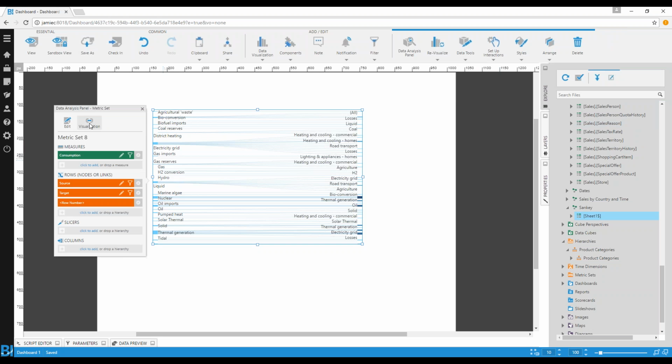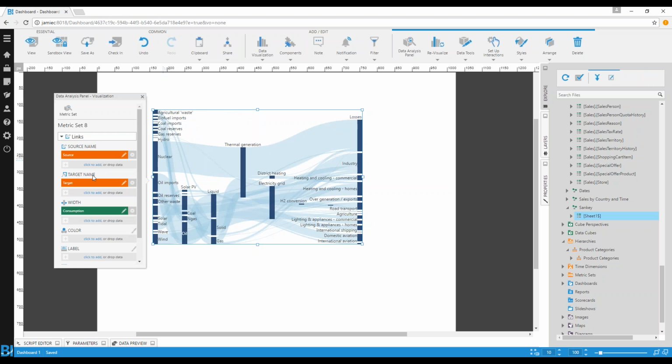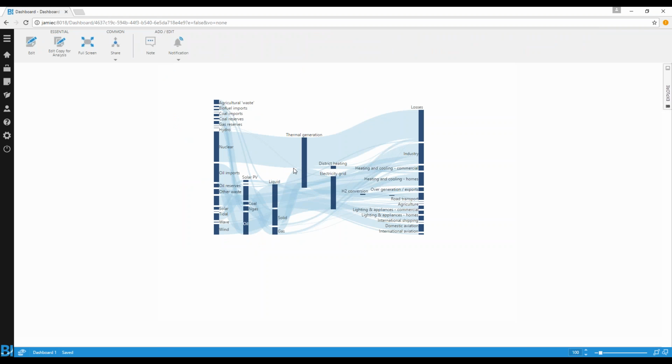If I revisualize this to a Sankey diagram and assign which column is the target, a quick tip here: if you hold Shift, you can move target instead of copying it. Otherwise, you can just remove target from above. Once you've assigned a target, we can show more advanced types of relationships. That can look a little bit messier, but our relationship diagrams are capable of showing any type of complex relationships. And if you need to, you can move the nodes around by dragging them to get a better look.